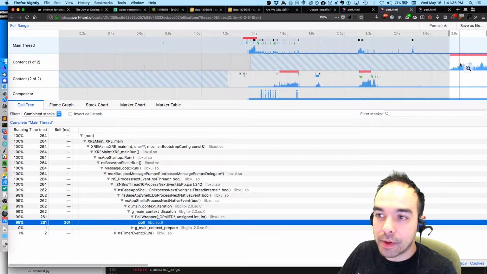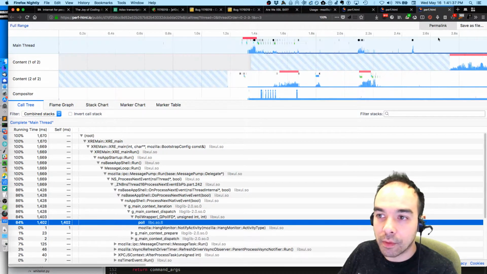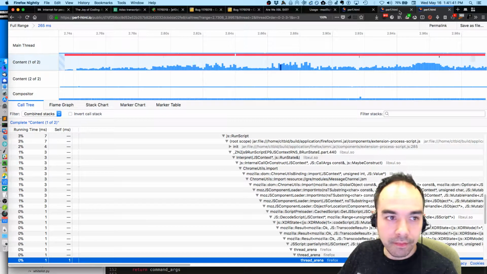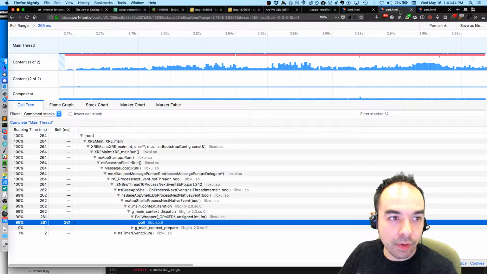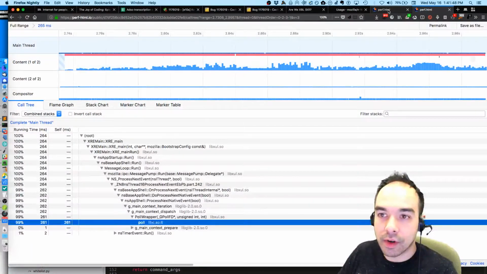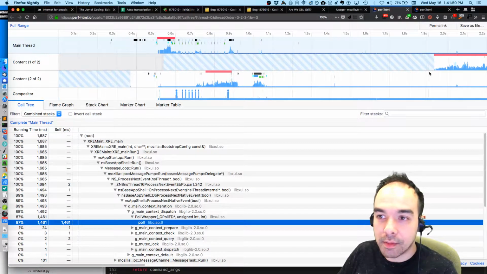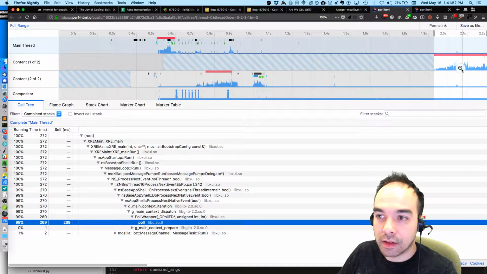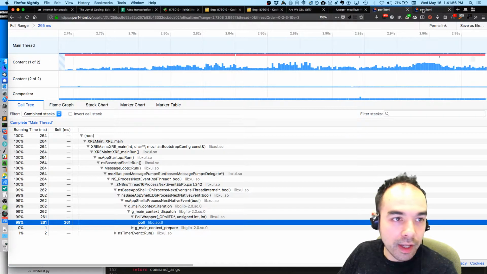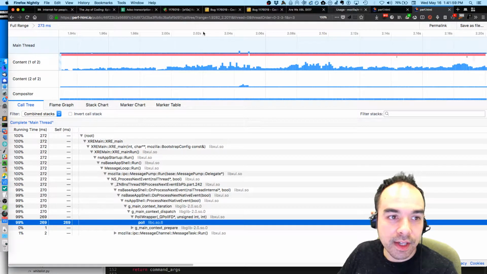The slowdown appears to be happening when the content process is starting up. Oh no, I think these are the same URLs. Sorry, this is the bad case, I think. Yeah, so put good on the left, bad on the right. Good is 265, bad is 273 milliseconds.